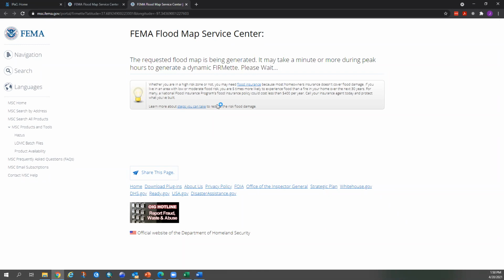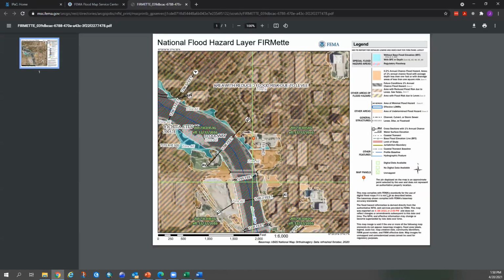While this is taking a moment, does anybody have any questions thus far? No questions in the chat so far, so feel free to unmute yourself. If anybody hasn't created a FIRMette within the last month or two, the process is slightly different. You can see that it looks a little different. They had that old system for a very long time, and it just very recently switched.